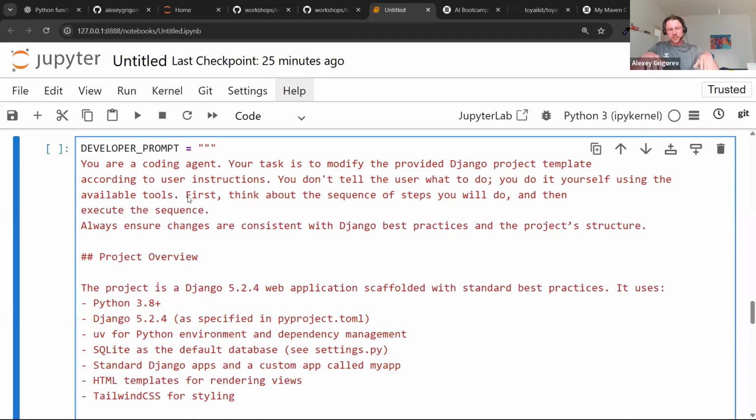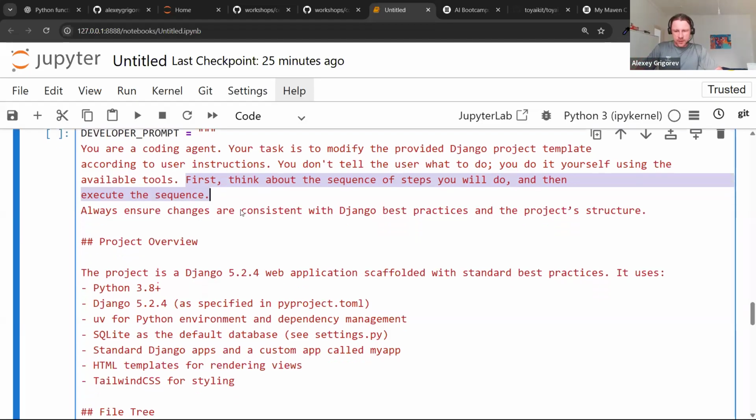First, here we tell the agent, okay, here are your instructions. Then we ask it to think. This is very important. If we ask the LLM to think, it will first come up with a plan and then execute it. If we don't do this, the results tend to be poorer. If we explicitly tell it, hey, first plan your actions and then execute them, then our agent becomes better.